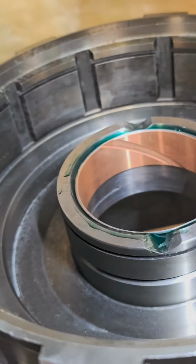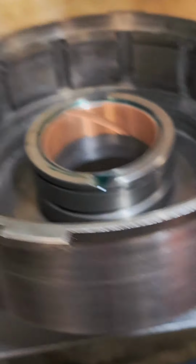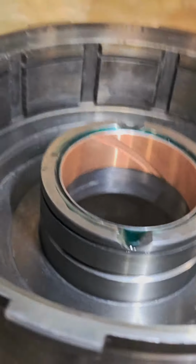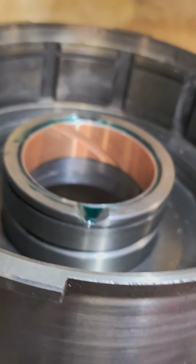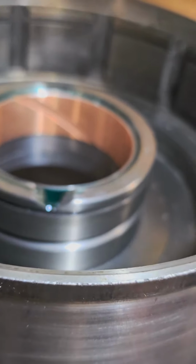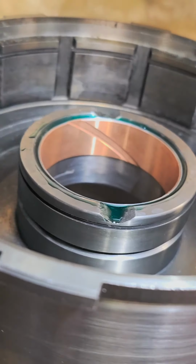And now I'm just going to clean up this little bit of extra sleeve retaining compound. Some guys say, oh, don't use that stuff, you're just wasting your money. Well, I don't view it as wasting my money if it's going to prevent me from doing rework or having to come back. And if somebody, for whatever reason, is crying because they can't get that bushing out, just bring it back to me.